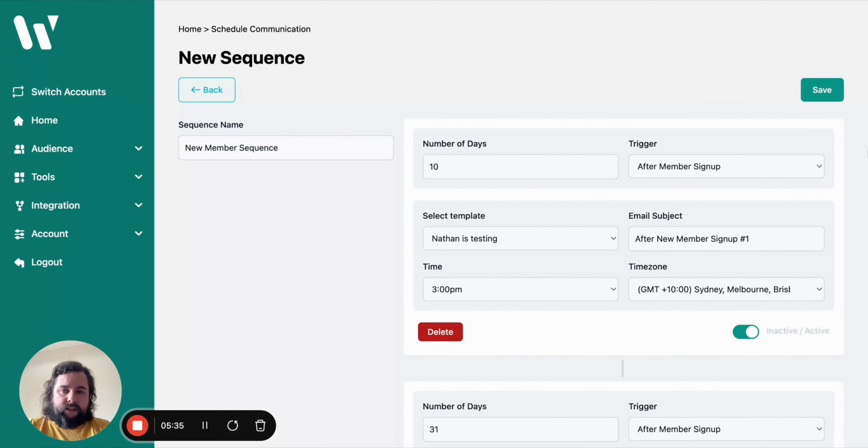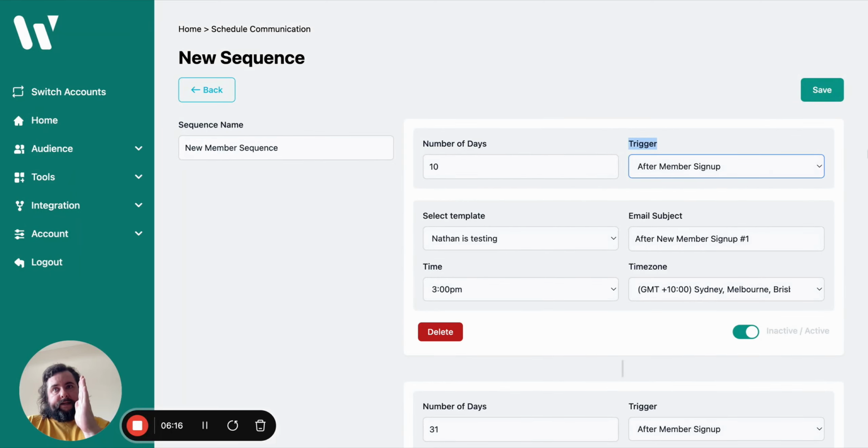Probably the biggest element that will go through a bit of evolution here first is going to be the triggers. So we have these 4 triggers. They're all focused towards that member sign-up and renewals. The next round of triggers will be focused around events and ticketing. So the use case for that we keep coming back to is thinking of a ticketed event in time. You will potentially want to trigger a number of emails that will go out before that event, so that you can remind people of important things to bring to the event. Maybe you want to let them know where parking is, any of that kind of cool stuff.